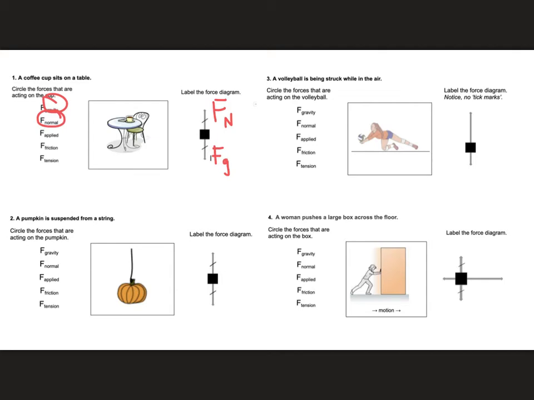In the picture with the pumpkin, we also have something that is being held up, but instead of a normal force pushing up on it, we have a rope that is pulling up on the pumpkin. Anytime there's a rope or a string that's pulling on an object, we would call that force tension. Tension is pulling up on the pumpkin, so we'll call that F sub t for tension. But the pumpkin has mass, all objects do, and so gravity would be pulling down on it. The earth would pull the pumpkin downward.